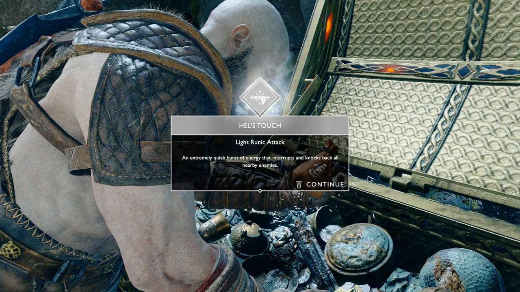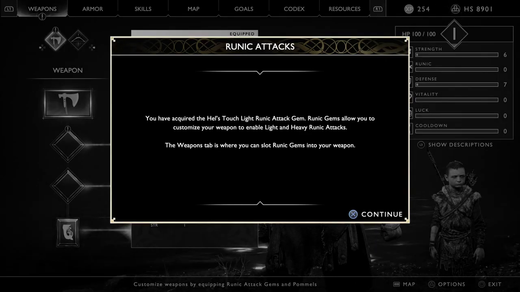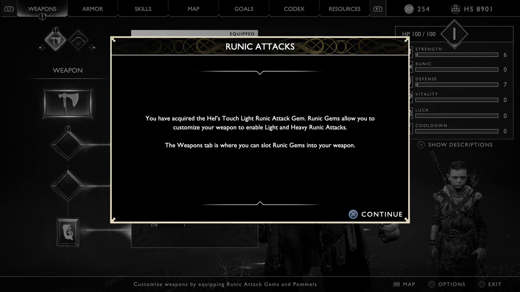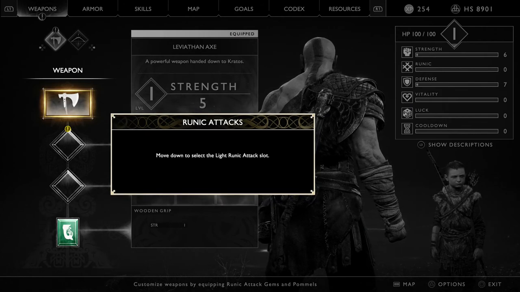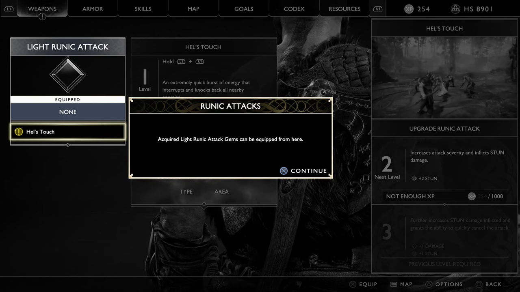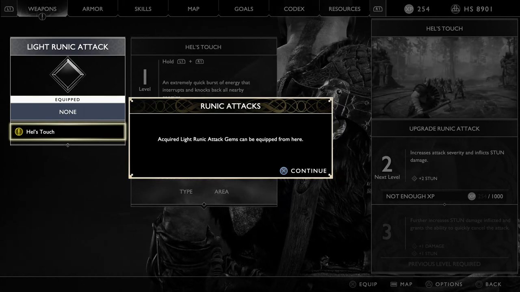Ooh, okay. Hell's Touch Light Runic Attack. An extremely quick burst of energy that interrupts and knocks back all nearby enemies. You have acquired the Hell's Touch Light Runic Attack Gem. Runic gems allow you to customize your weapon to enable light and heavy runic attacks. The weapons tab is where you can slot runic weapon gems into your weapons. Move down. Okay, to acquire light runic gems can be equipped from here.